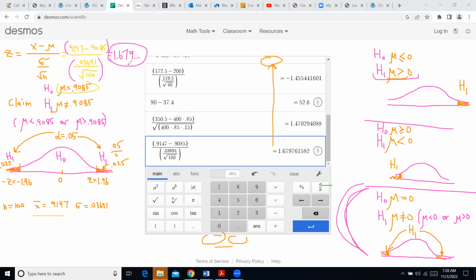So now the question is, does it belong to H0 or H1? So please notice the number 1.67 and something is a little bit smaller than the 1.96. So it belongs to H0. That's the region for H0, isn't it? Between negative and positive 1.96. So since it belongs to H0, I say yes to it because I'm in H0, and I say no to its opposite. So it's always yes to one and no to the other.